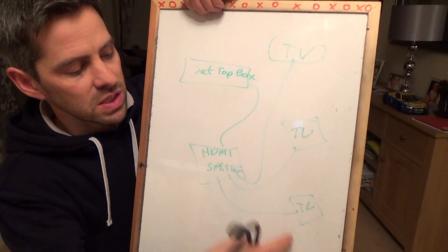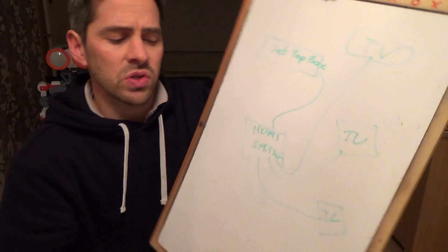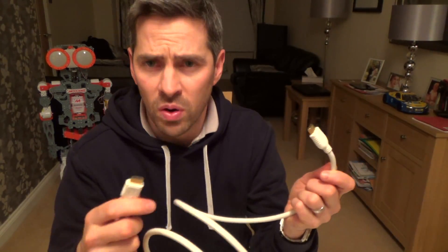In my house the HDMI leads are roughly 10 to 15 meters, and the leads from the set-top box into the HDMI splitter are only short because it's all under the stairs. A good thing about these HDMI splitters is that they regenerate the signal. For example, if you tried a 20-meter run on HDMI alone, you're going to struggle — it will probably pixelate or not work at all. But if you run 10 meters up to the splitter and then another 10 meters from there, it boosts the signal and you'll have a much better chance of it working.